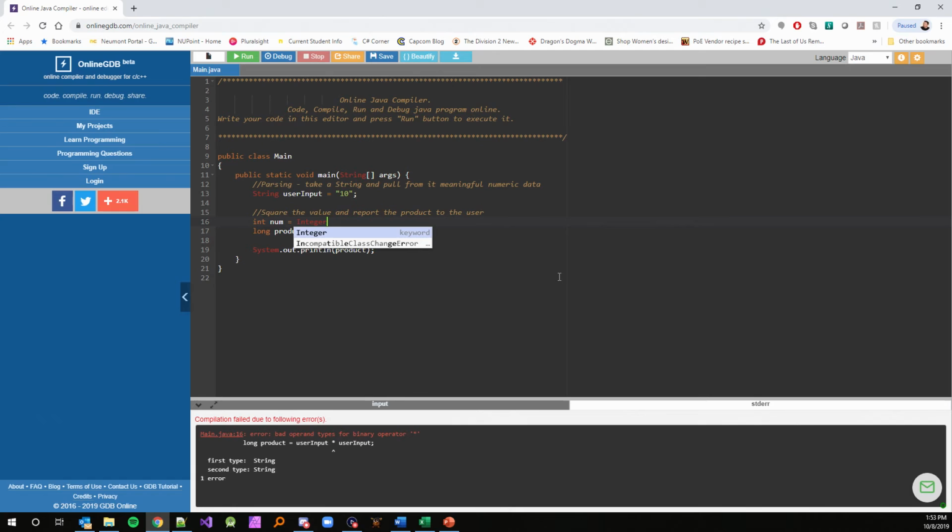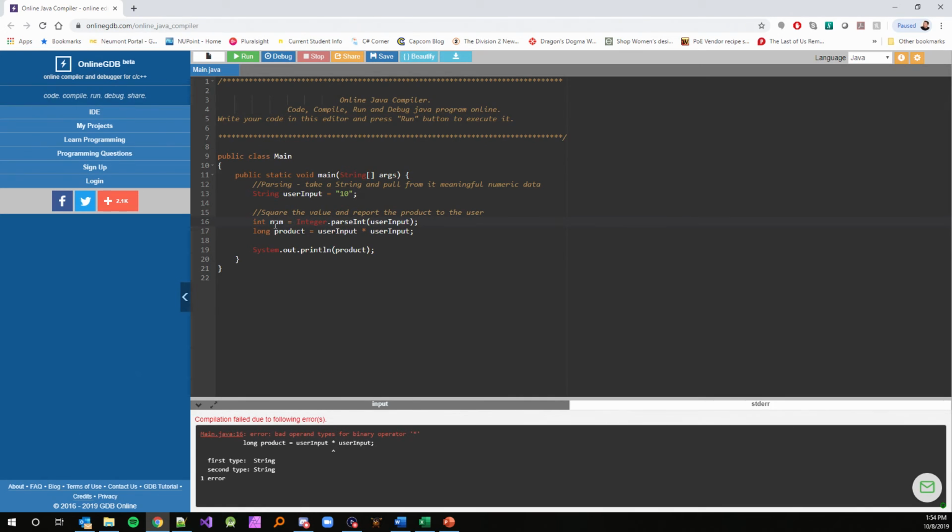That Integer class, if we follow it with a dot, will allow us to call parseInt, a function that takes in a string, like user input, and then will return to us its literal int value. So the string 10 is going to go into this function. This function will then return the value 10 as if we had written 10 with a semicolon, right? So this function is effectively the same as what you see here to the left. The only difference is the user can give us any number they want, and this function will parse that value into its int form. All right, let's go back to what we had before.